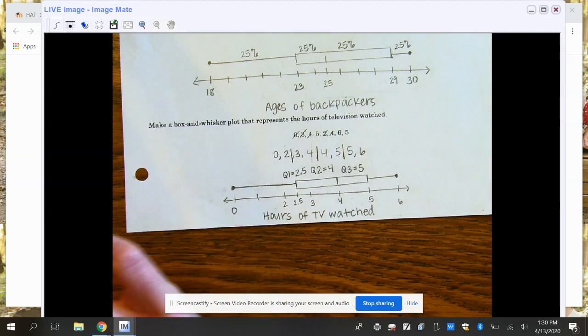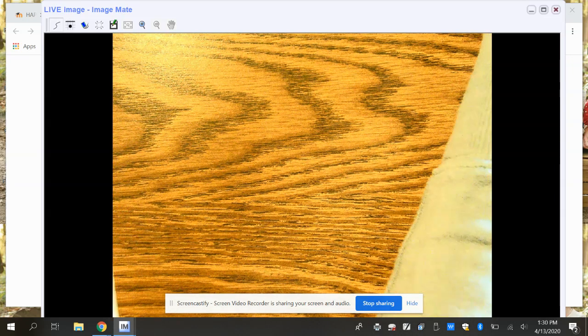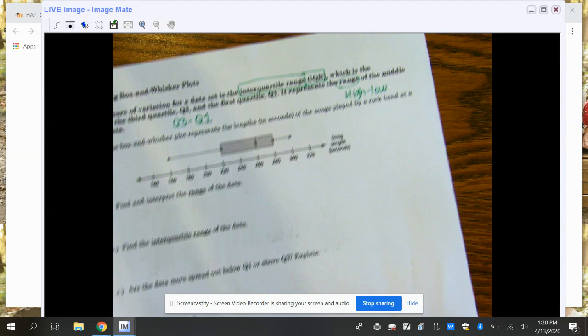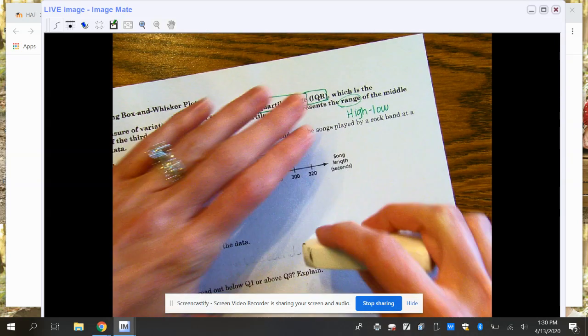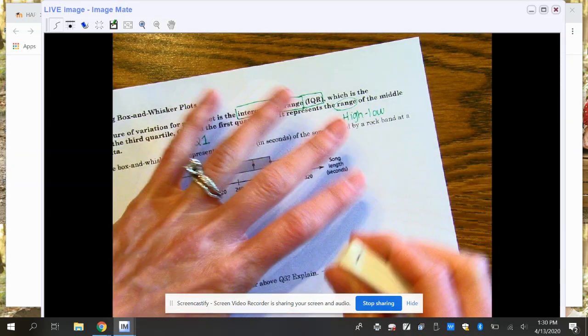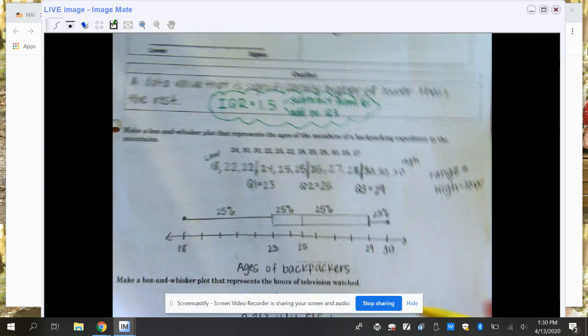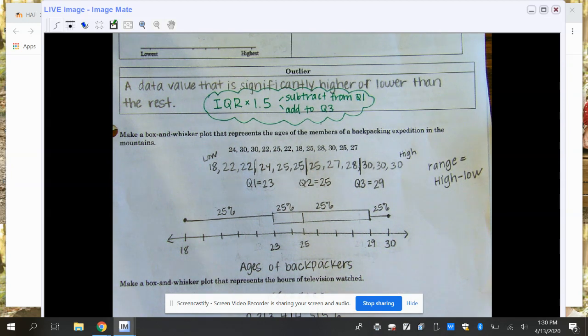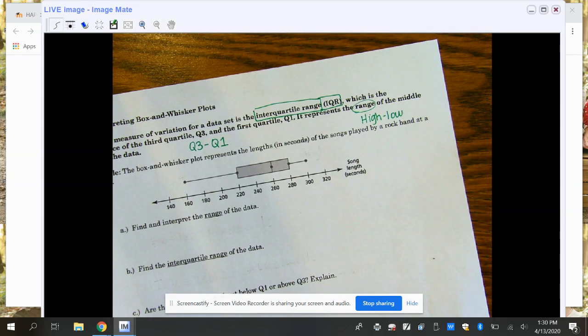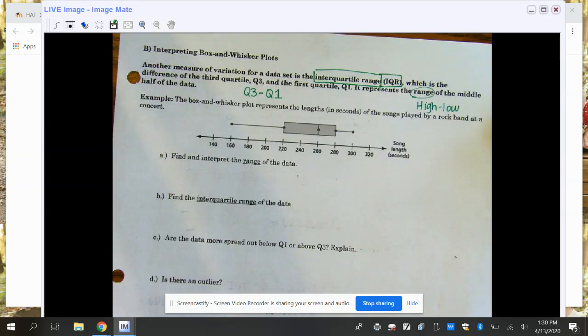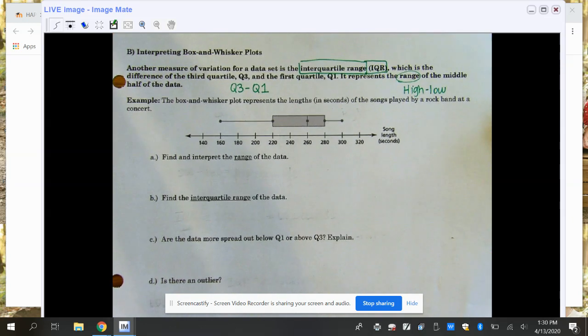All right, and so now what we are going to do is some more interpretation. So we're done drawing box and whisker plots. So now would be a good spot, if you want to take a little break, look at your homework maybe and do the couple where you have to draw it, and then just take a little break from math, come back later, and then watch the next part and answer the rest of the questions. So sometimes it helps. I know this lesson's going to be a little bit longer, so if you can break it up a little bit, it's never a bad thing.